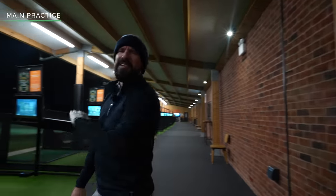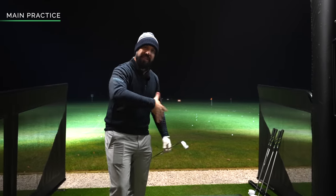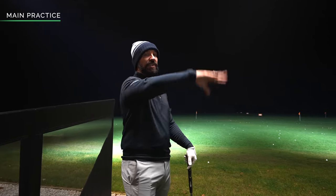A very important question you want to be asking yourself is: why are you here? If you're here just to clip a few balls away, that's fine. But if not, you've got to have a purpose — what are you trying to change in your swing, what differences do you want to see in your ball flight? If you can have a lesson, amazing, it gives you something concrete to work on. If not, check out the Swing Quest channel.